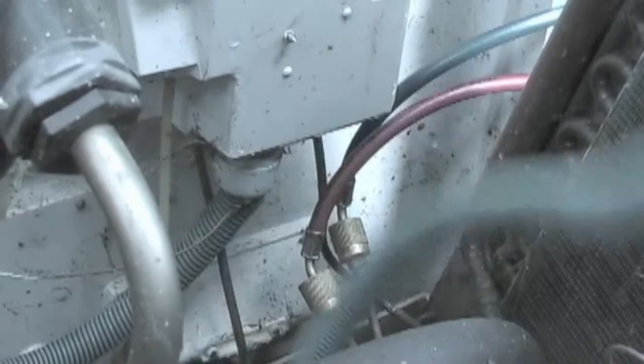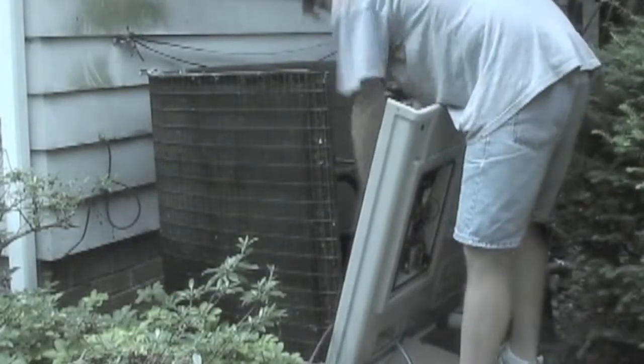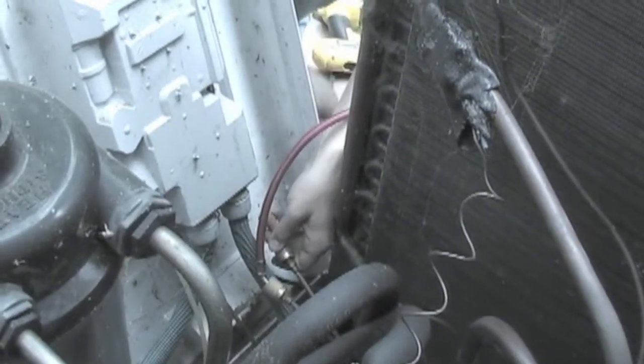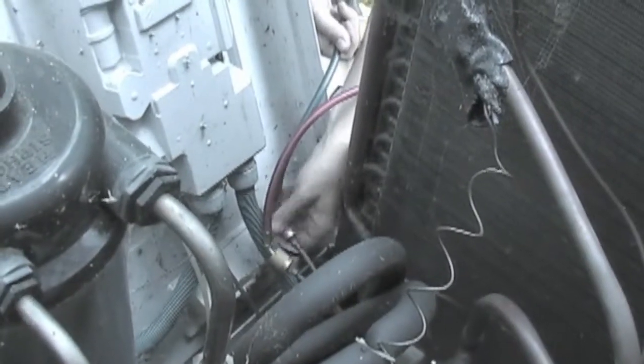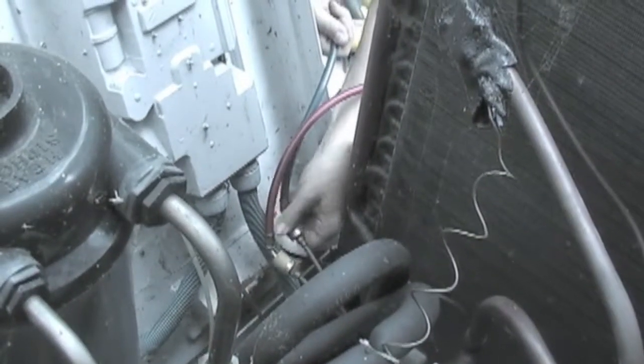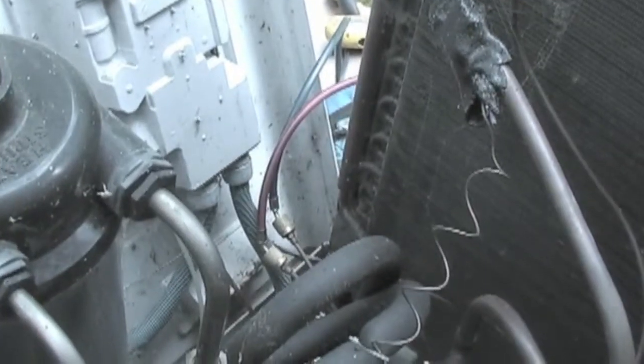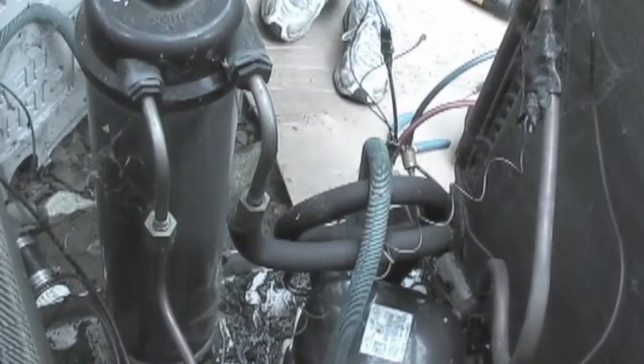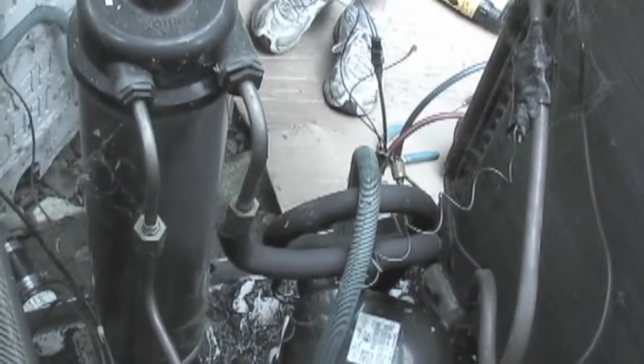Remove the conduit lock nut from the compressor harness fitting and those wires should be pushed down through. From the back side you will be removing the compressor's wires. This model had captive access fittings so I moved the recovery machine's hoses to the inside to continue removing the back panel. Disconnect the wires for the high and low pressure switches and push them down through the holes in the back panel. This should allow the back panel to be swung back farther out of the way.